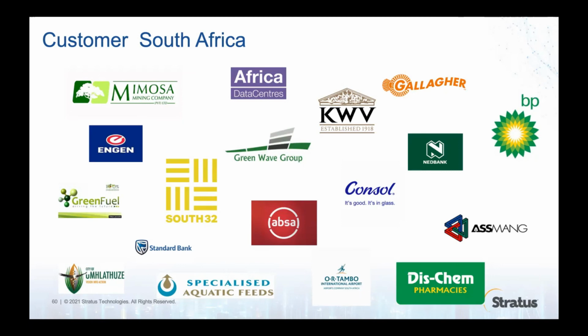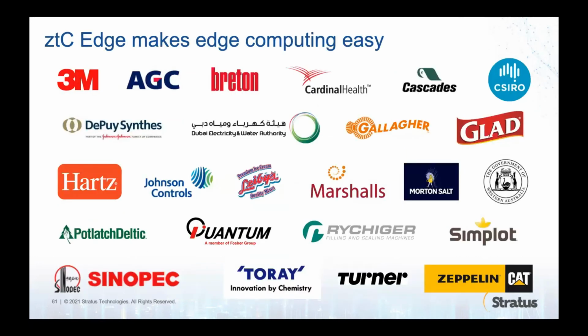And then really from industrial to security, Gallagher is a security company, and that's where the security side comes into play. And then globally, I think we can give you a lot of use cases. You can see a whole bunch of these logos from customers that are already using our products. It might be FT Server, it might be a ztC.